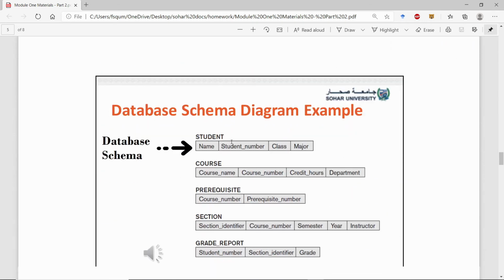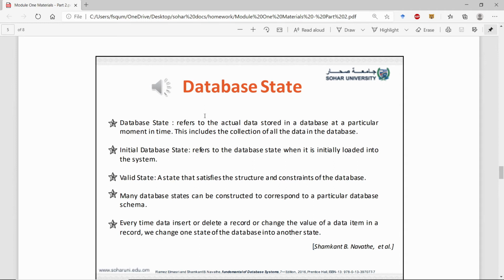Database state. Ignore all of these things right here. Understand that the database state is the actual information that is found inside of your database. It means what are all the records, all the information that is inside of this database at this moment.